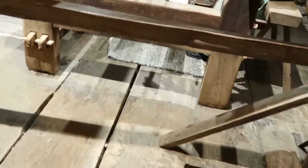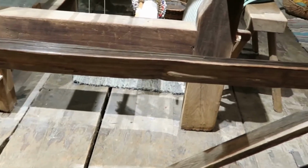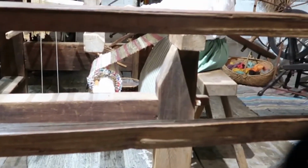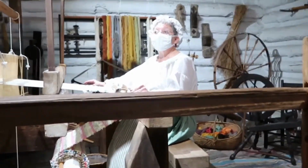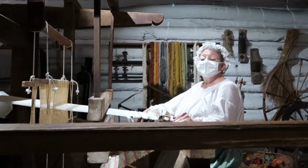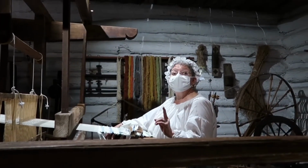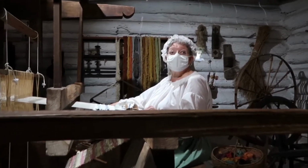An ordinary in that period of time would be a restaurant and a hotel. So you could come in and spend the night upstairs paying your 12.5 cents, and you'd have 2 rooms, one for men, one for women. And if you got a bed, well, that's kind of cool. You just walked 600 miles and carried all your stuff because there are no wagon trails. It'd be nice to have a roof over your head and a bed. But you did have to share that bed with 4 or 5 strangers because you paid for one spot in that bed. You didn't pay for the whole bed and the floor and the chairs or whatever.